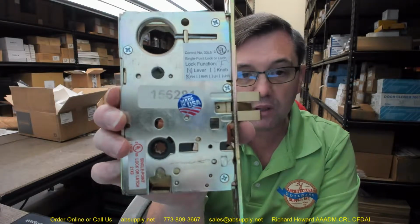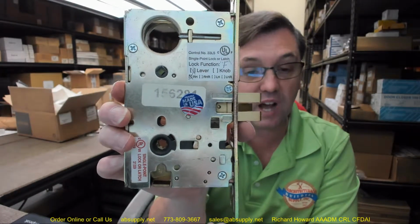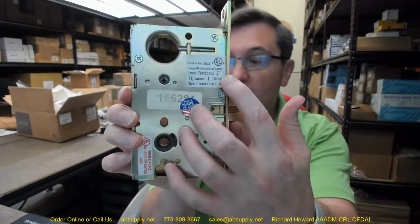Really important that you order it the correct way because there are different backset possibilities. Lever function F, lever design spring in an F function, and that means panic proof. They call it panic proof is what they'll call it.